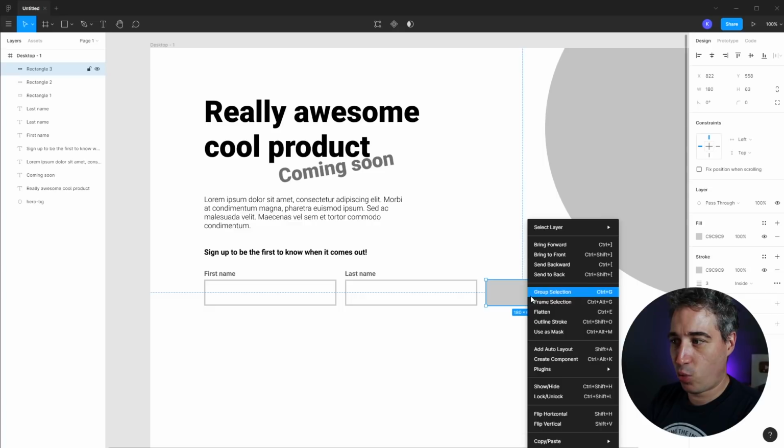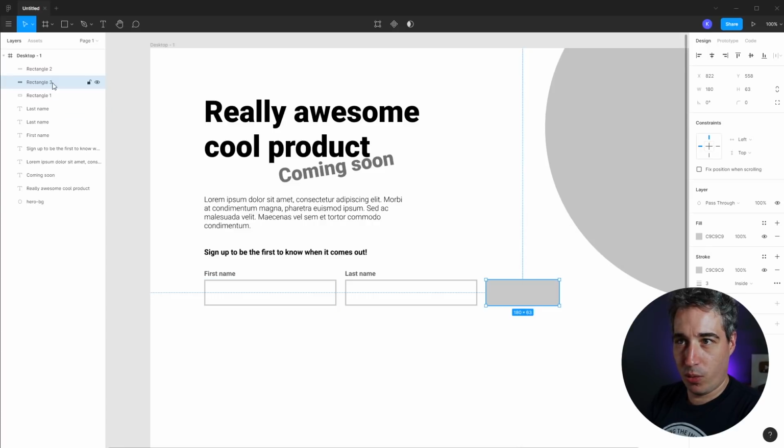Another way you can do it is right click, and there's the options here: bring forward, bring to front, send backward, or send all the way to the back. So in this case, I want to do a send backward. So you can also see it's Control and square bracket. So look right here. I'm going to do Control and the opening square bracket, and I can move it that way. And if I do the closing square bracket, I can bring things back up.